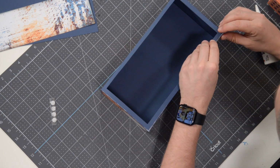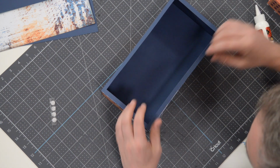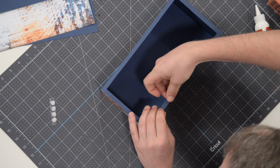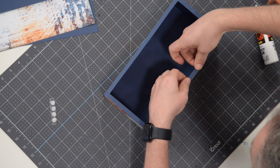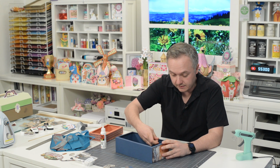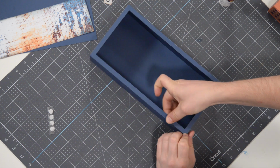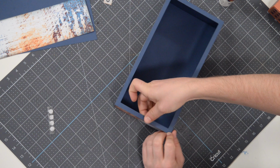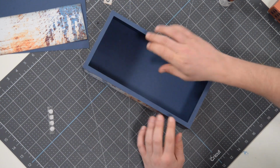Get it nice and centered, and then the other sides should just kind of fall into place. I'm going to go to the very corners first and then work my way down the middle. Okay, so we're just going to go around, like you're making a pie crust, just squeeze all the way around. Make sure that this little lip is making contact with the tabs throughout, all the way around. And there we go.